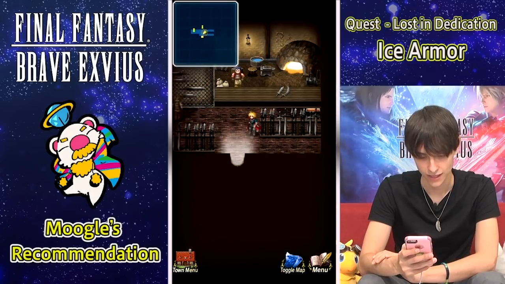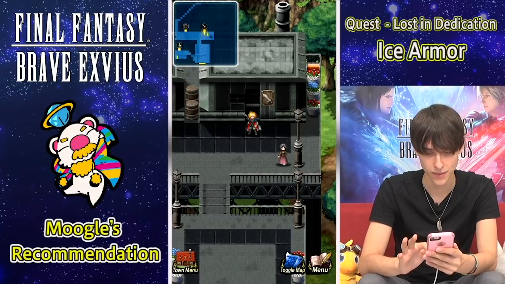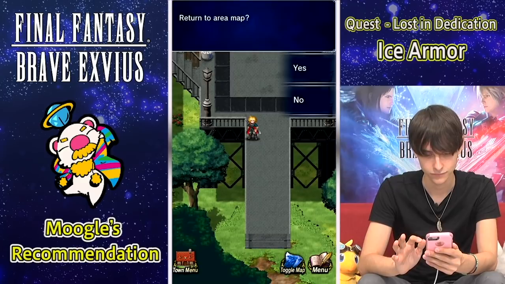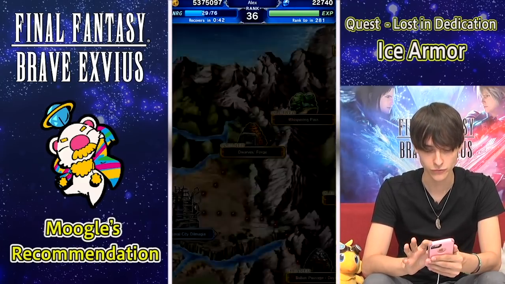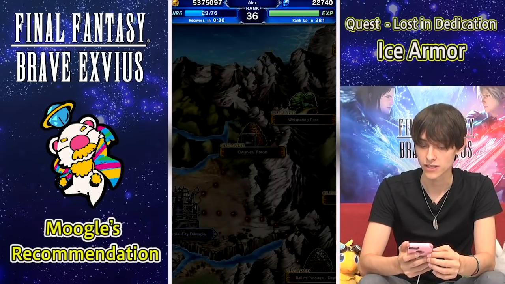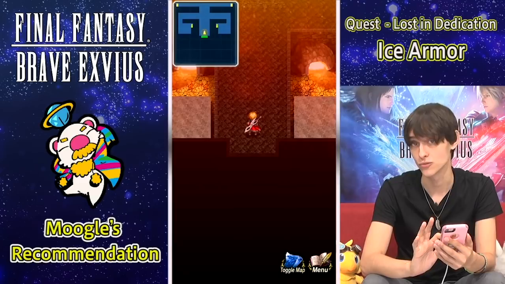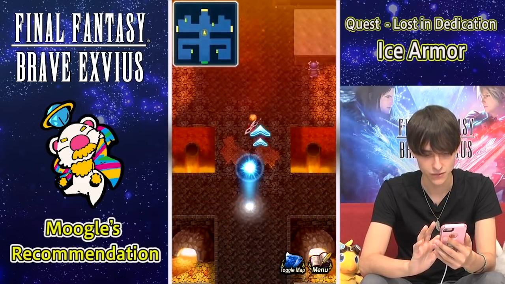I don't know. And so from here on out, let us head back out of here. Okay, so let's head right into the dwarf's forge, because now that we've talked to the other guy in the weapon shop, we should be able to receive this quest. So now that we're in here, the person you'll want to talk to is actually really easy to find. It's just this person right over here, this dwarf.